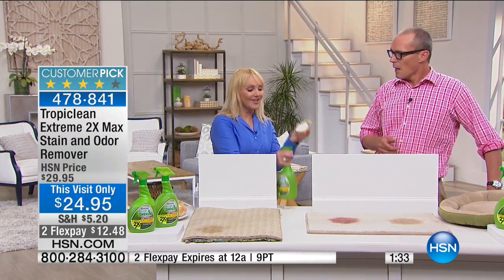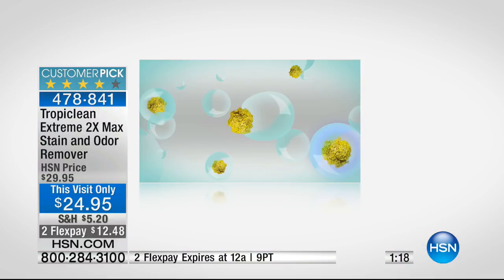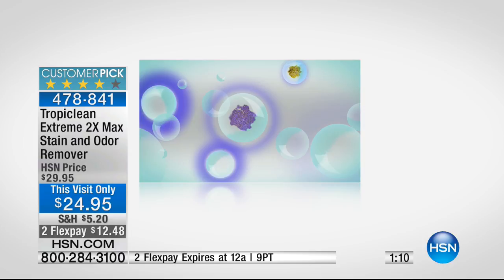They're checking their pee mail. I want you to smell this — what we have here emulates cat urine. I'm putting a little Tropiclean on it. And look at that — it's gone. Instantly. Natural enzymes, natural product, made in the USA, cruelty free. That is unbelievable — it totally eliminates it. It's any organic smell. The organic matter is the yellow-looking spores, and the Tropiclean envelops it, attacks it, and dissolves it. It eats it away and it's gone forever. So no more checking your pee mail for your dog and your cat. No more repeat offenses.